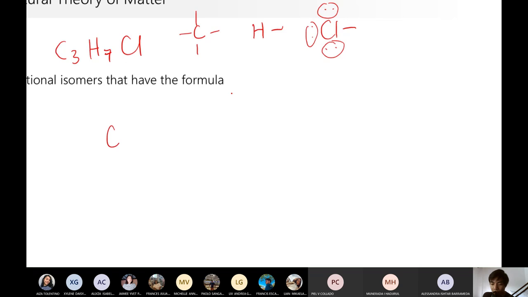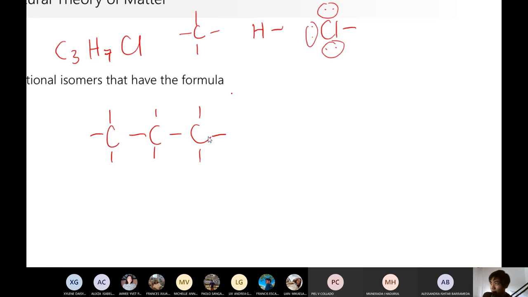So, the first thing na pwede natin gawin is yung carbon pagdugtong-dugtongin natin. Okay. So, ito yung first step. Yung carbon pagdugtong-dugtongin nyo. So, we can see here that this carbon and that carbon can form four bonds. Ito, yung isang bond na ito, ginamit niya to connect to this carbon. Itong carbon na to, kinonect nyo yung dalawa, tapos dalawa na lang yung bakante niya. Tapos itong carbon na to, isa ginamit niya for bonding. Yung tatlo, bakante.